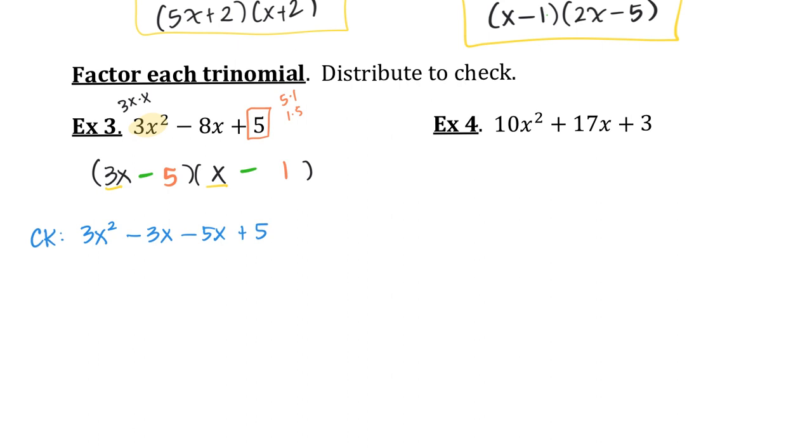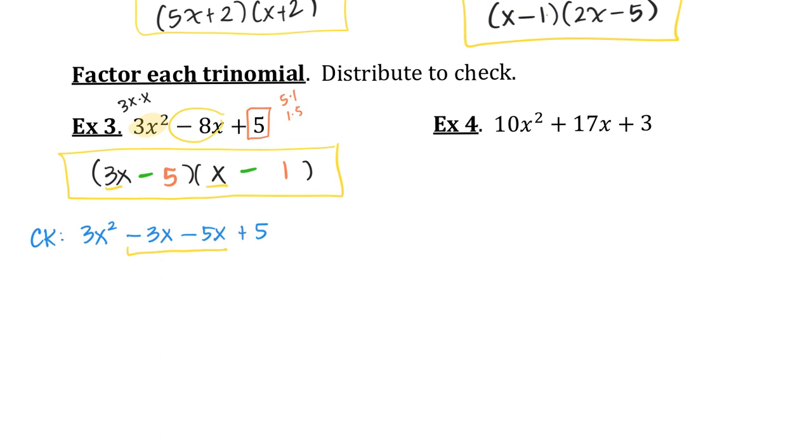Now I knew for sure this one was going to match, and this was going to match because I picked it that way. The question is, if I do this and this, do I get this? Oh, I do. Since I do, then these were the correct factors. So that's my answer. If this didn't give me the correct answer, I would try another combination and then see if it worked. Let's try one more example, and then you'll try it on your own.